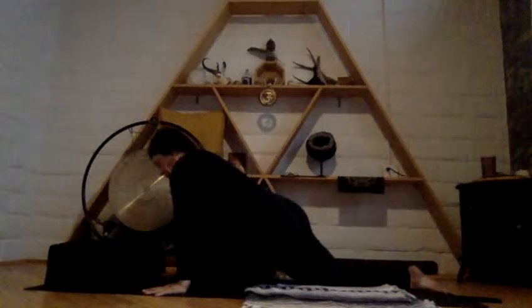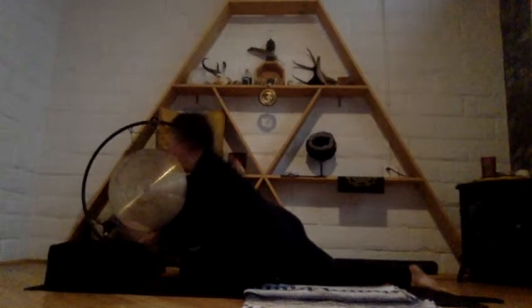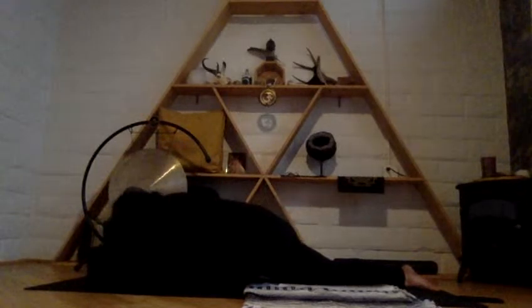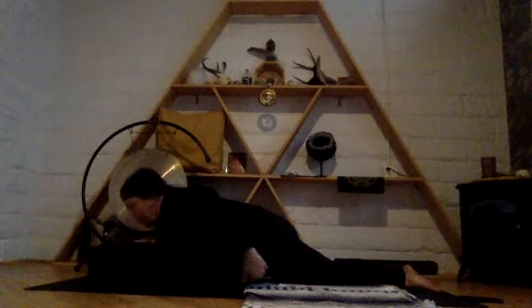Slide the left knee forward for pigeon. If your knee has issues or old injuries, bring your knee to the center of the mat. If you can, take that shin more parallel to the top of the mat. Set up your support system for your elbows or your torso, and then melt down. Soften the body, soften the breath, soften all of the tissue, ligaments, and tendons around that left hip.